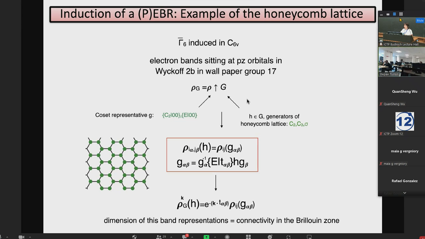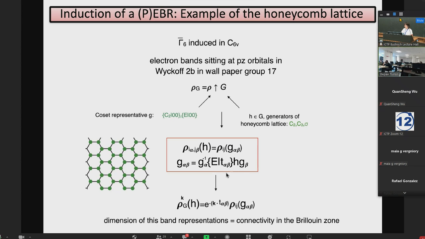And actually, what we want is to induce the irreducible representation in the full space group. All right? And for that, we define a matrix representation. So everything is about the matrix under which our wave function transforms in real space. So for each generator of the unit cell, we have a different matrix. I don't want to go into this, it's quite difficult to explain in such a short time, but basically, we have to define a matrix representation for each symmetry operator, and we need to Fourier transform to reciprocal space. All right? And here we have the elements of the coset decomposition and the translation and the generators.